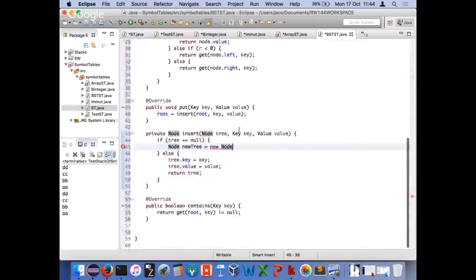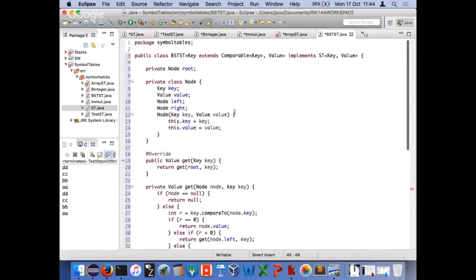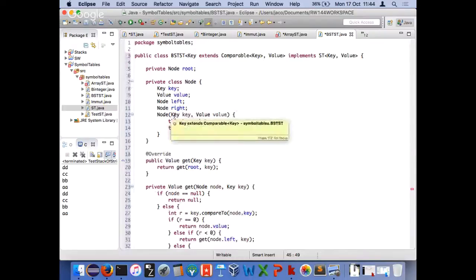But look what happens now. Key, value. So I call the constructor for node, I pass it the key and value, I create a new little instance of node that has key equal to key and value equal to value. Its left and right pointers will be null, because that's always how they start. And up here, this is no longer underlined in yellow because I've actually used it.